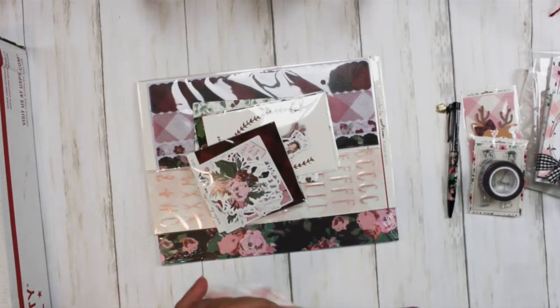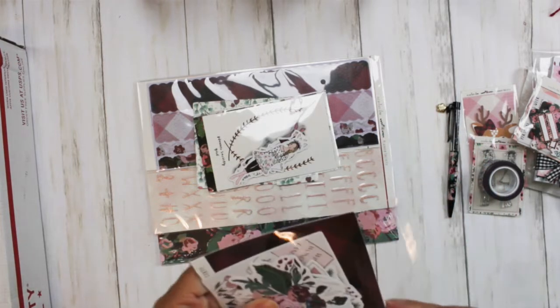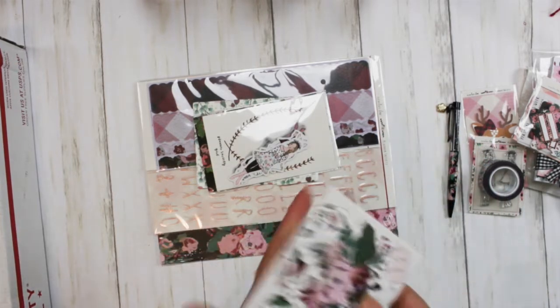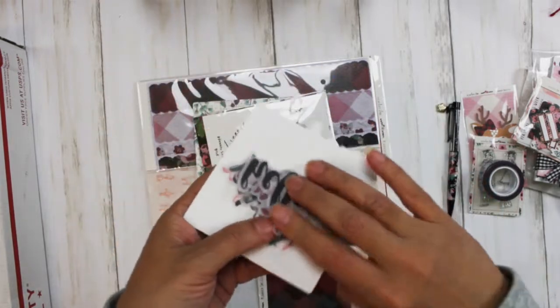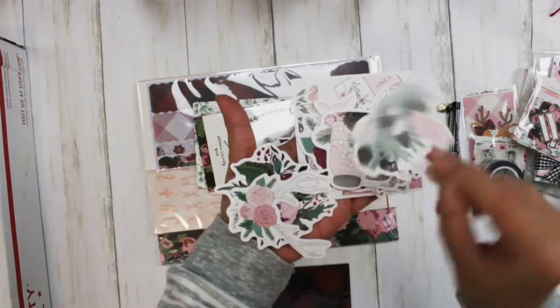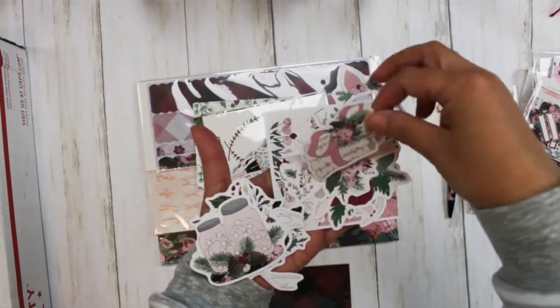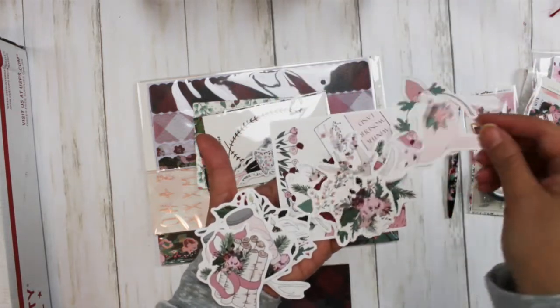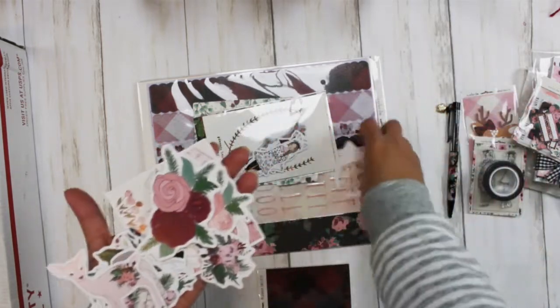And this is the November kit. Okay, and this is some ephemera. Oh, I love this. How gorgeous. Oh, look at these. These are like vellum words. And then look at all the flowers. More flowers. Oh, I love these. It's almost like Christmassy, right? It's cute. And it's pink. I love pink. Oh, look at this deer. And oh, it's just so gorgeous.